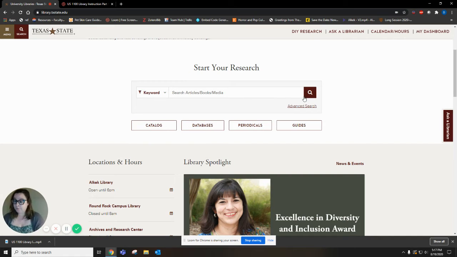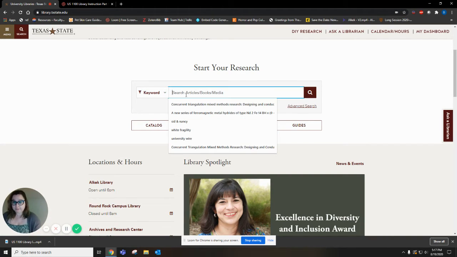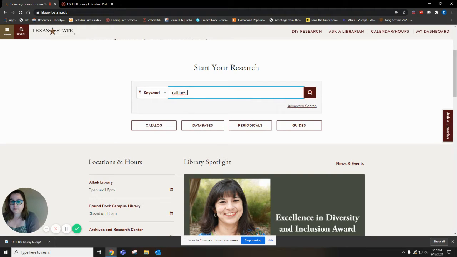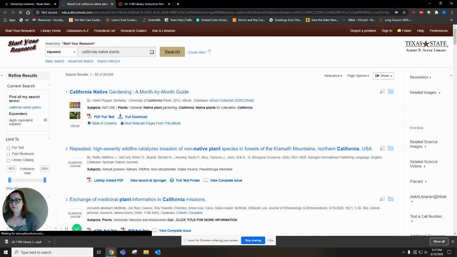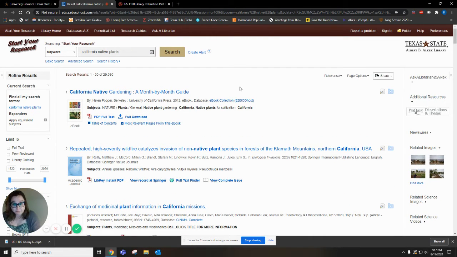So if you start off with some keywords, we can do California native plants and search. Now this is done through EBSCO, which is a database platform.